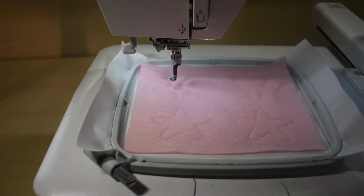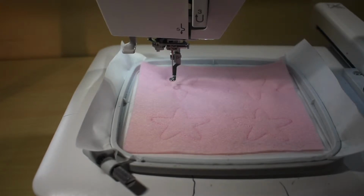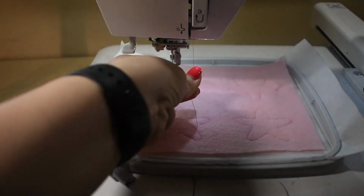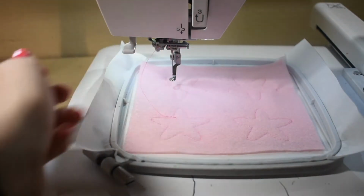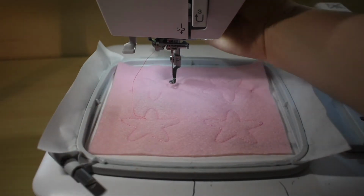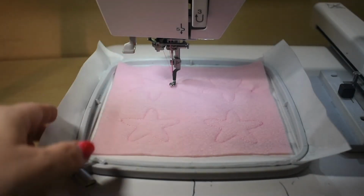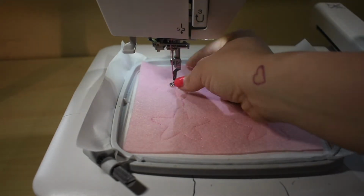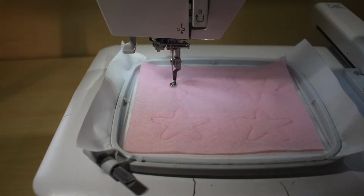So just go ahead and load it on your machine, thread it. Alright, go ahead and fix this. Alright, so now we're going to go ahead and start the detailing. I'm going to let you see a little bit of it and then we're going to go ahead and meet up on the next step.